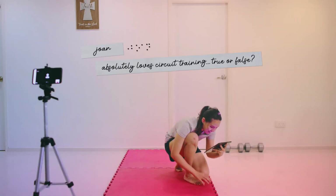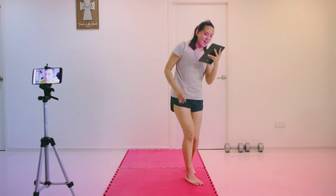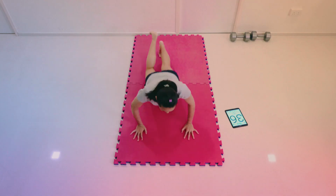Every week, my team and I, we do circuit training over Zoom at home. 5, 4, 3, 2. The first one we'll do is burpees. Go to the floor and then come up. The action is very important for Goalball.